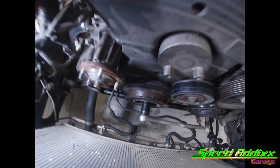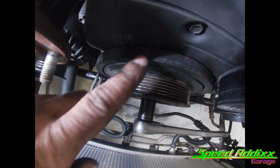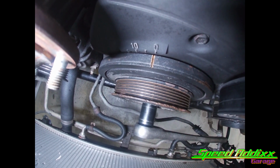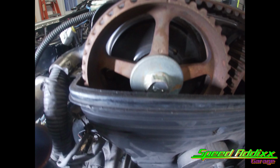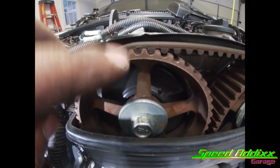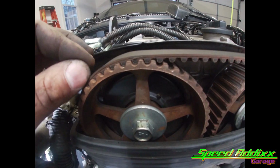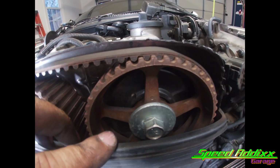I'm gonna set this puppy at TDC, top dead center. It's really hard to tell, but that painted mark is lined up with the zero. And if you look at the exhaust cam gear, you got a little line right there that matches with that little divot on the back of that timing plate. And if you go to the intake cam, you got the same deal.